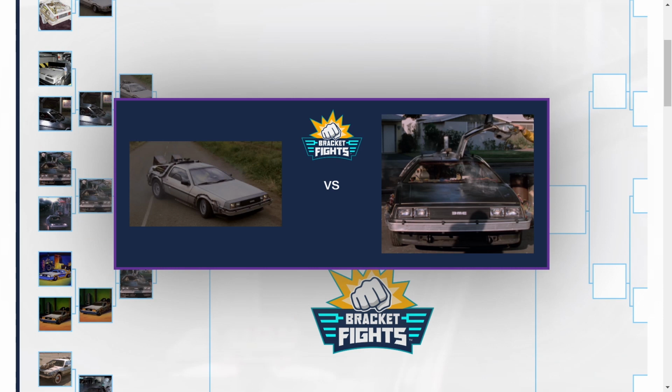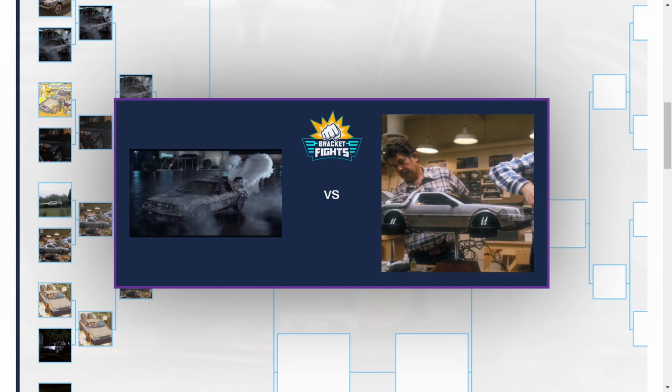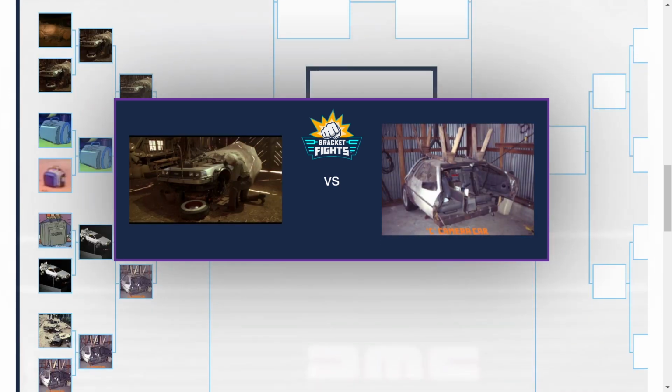Part 1 or part 2? Ooh. Okay. Part 1. It's a more simplistic design. Like the plutonium chamber on there. Yeah, it's just the out of time license plate, iconic. It's good. I like part 1 better. Yeah, I think that's gonna win everything. Ice or special effects? Iced. I'd say Ice has a good chance of winning.